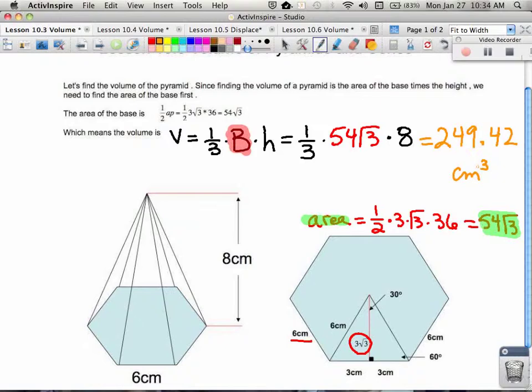As you're going through this, the big idea here is that this is almost exactly the same as our cylinder and prism formula. The difference is whenever you have a cone or a pyramid, which both come to points, instead of having 2 bases, they have 1, then you just multiply by 1/3. We'll see that again as we do some more problems.